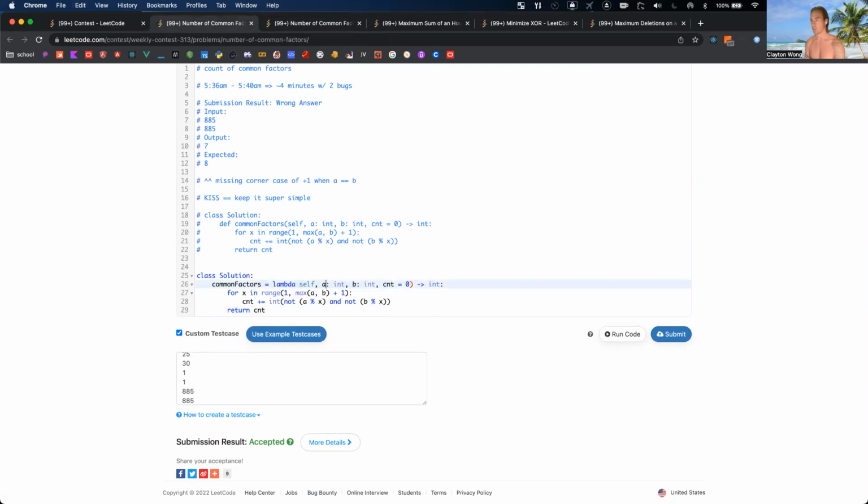Lambda self A B. Length of x for x in range 1 to the maximum of A and B inclusive, if not A modulus x and, oops, hold on.